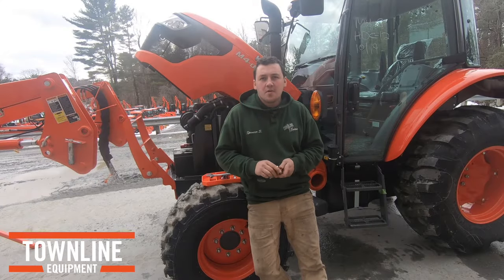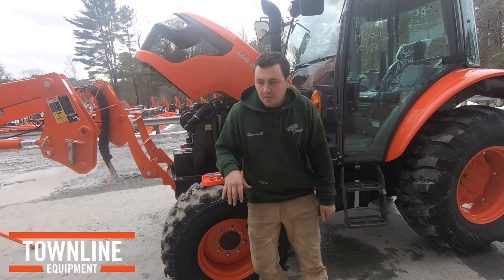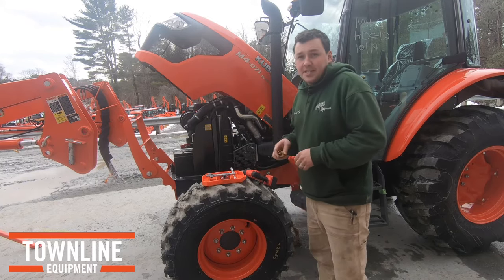We're gonna use this M4 as our demonstration machine for pulling out the freeze plug on the block and installing this block heater. I'm gonna remove some parts so it's easier for you to see, but it's gonna be as simple as that.